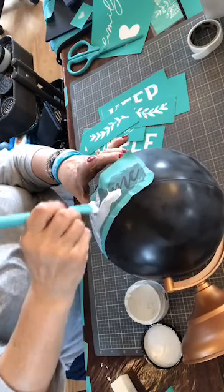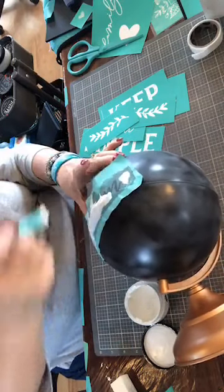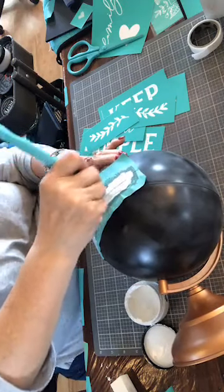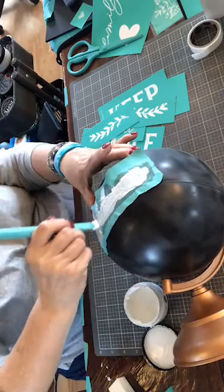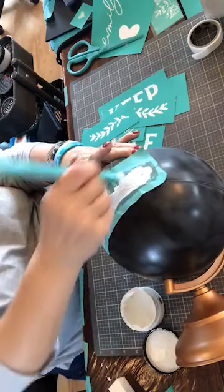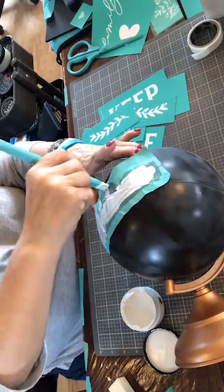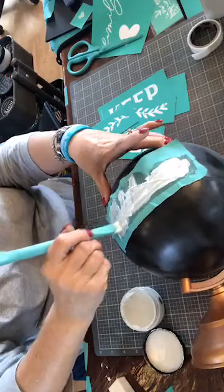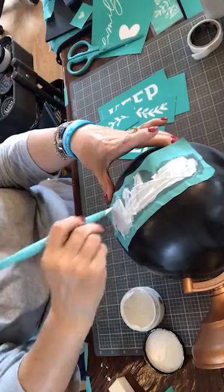Now, when you're doing these round things, it's a little trickier because you can't do a really long swoop, right? Because if you do that, then it's going to make a hot mess. So you might have to do little sections. And I'm using our multi-tool here. I love the multi-tool. Multi-tool is my friend. Helps me not get all nasty and messy and all that. Okay, so let me just get the rest of this done.